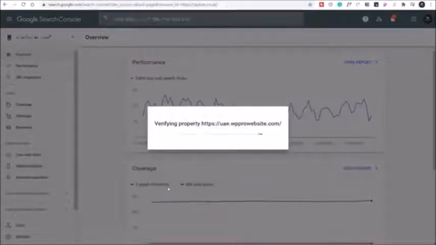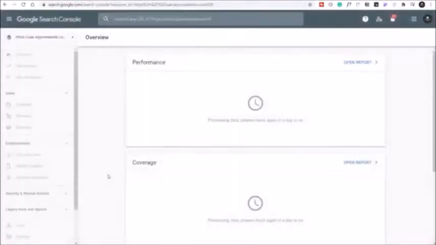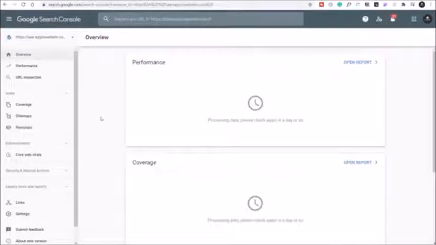That's going to verify this property, and providing everything is in place, you can see it now. This has been verified. And if we choose to go to the property, that'll take us through to the details of this particular website. Now, obviously, there's nothing going to show up inside here for performance or anything like that, because the site currently has nothing inside the Google Search Console. And besides, it doesn't really matter too much because we're going to manage pretty much everything for this inside the dashboard of WordPress as part of Rank Math SEO anyway. But like I say, there are some added benefits to linking it through to your particular website via the Google Search Console.